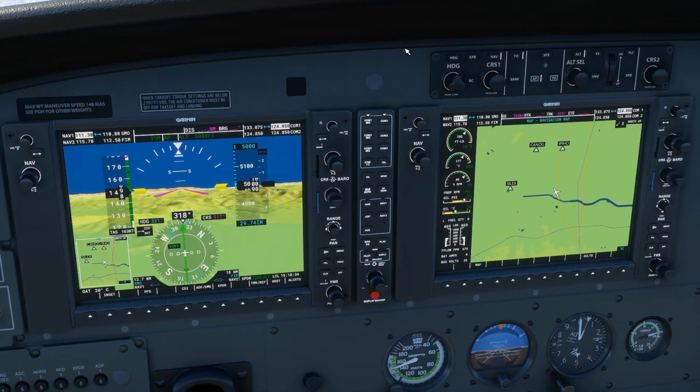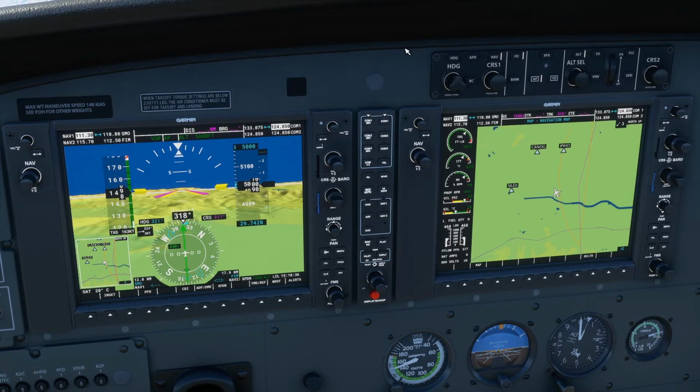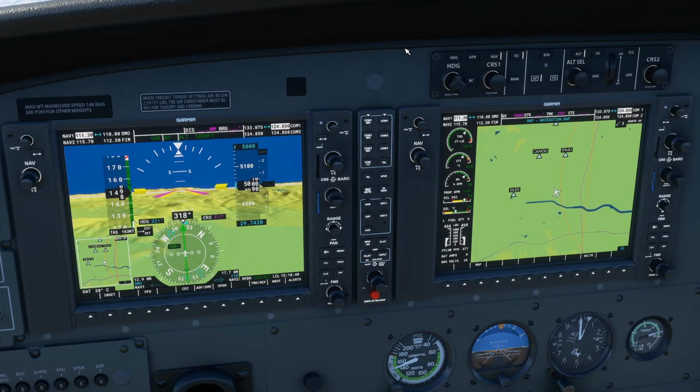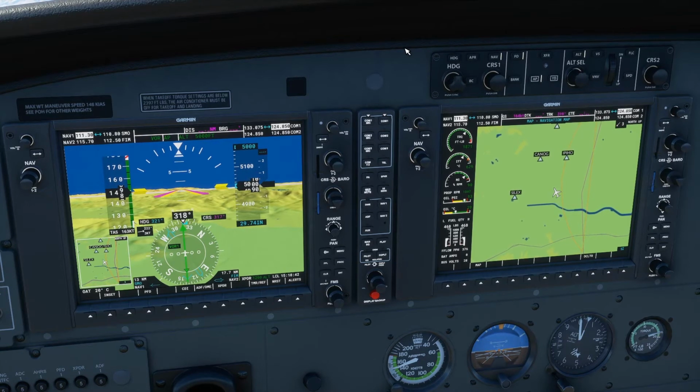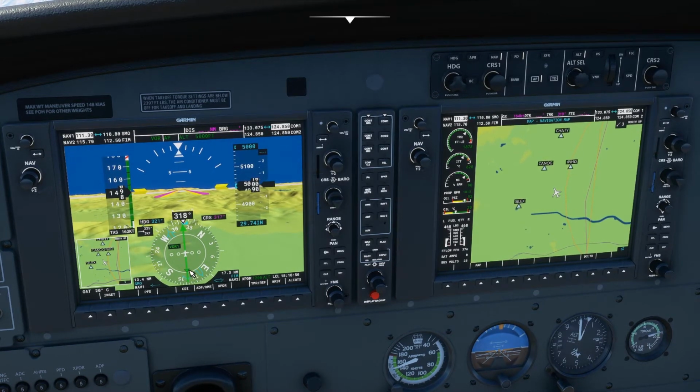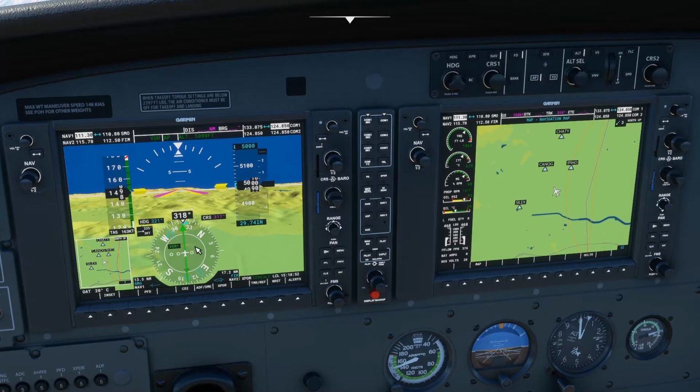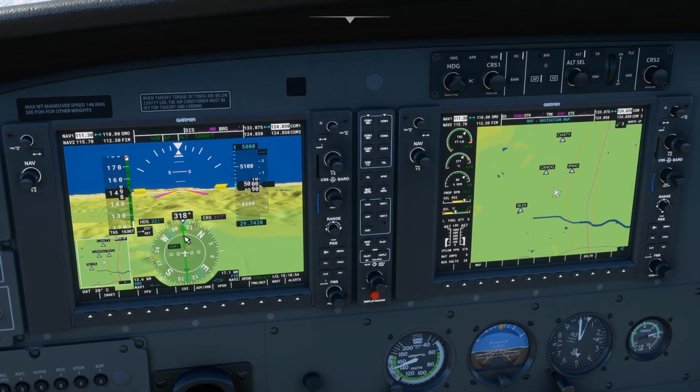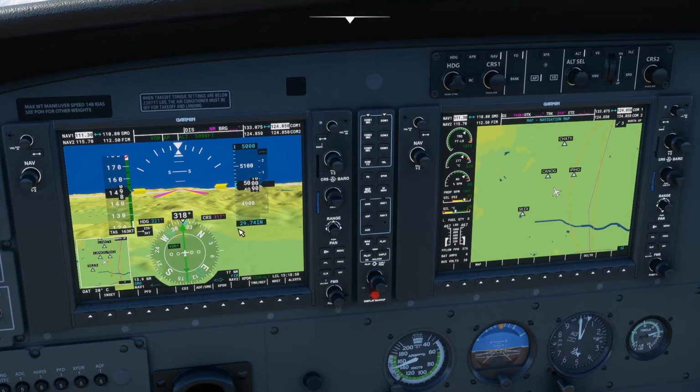So now in our next leg I will show you another trick as well from the VORs. So how can you tell if you're flying to or from the VOR? Well, it's the to-from indicator. Because it's behind us, it means we are flying from. If it would be in front of us, we would be flying to. So that is the indication.